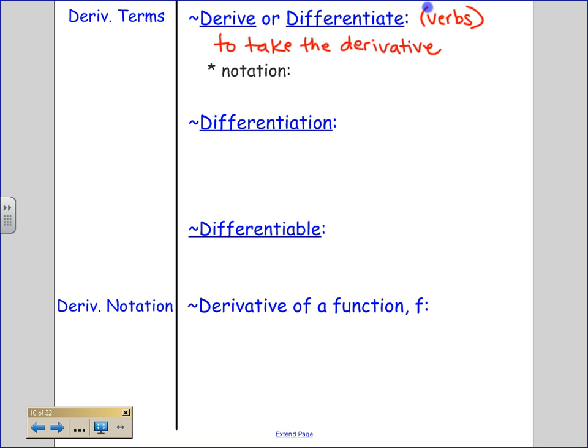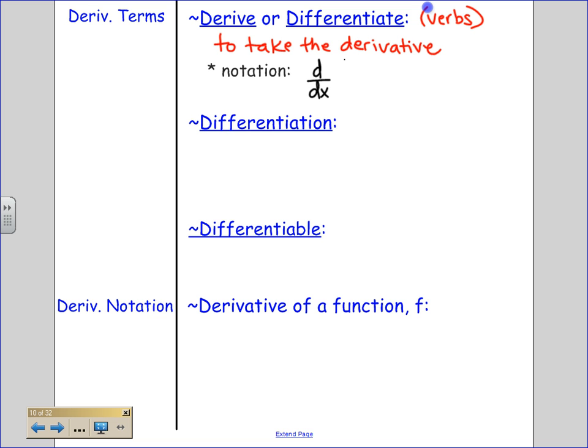Now, guys, there is a dilemma that comes with this. Derive and differentiate mean to take the derivative. Aren't those just regular words in English as well? And you might have heard math teachers, probably me as well, saying something like, let's derive this formula from, but did I really mean deriving in the mathematical sense? No. Or let's differentiate between, well, no, that's the English use, the English definition, as opposed to the now calculus-defined. Differentiate means take the derivative of. Derive means take the derivative of. Synonymous. Notation. Here's the most common one.